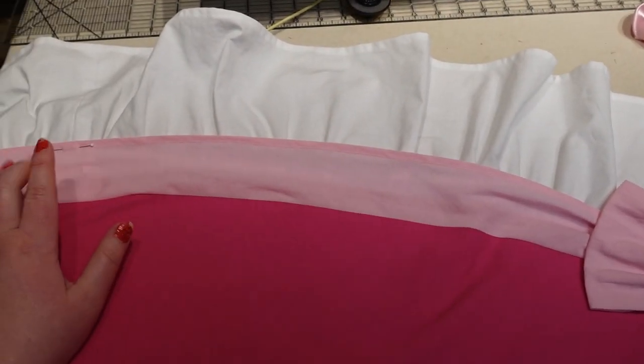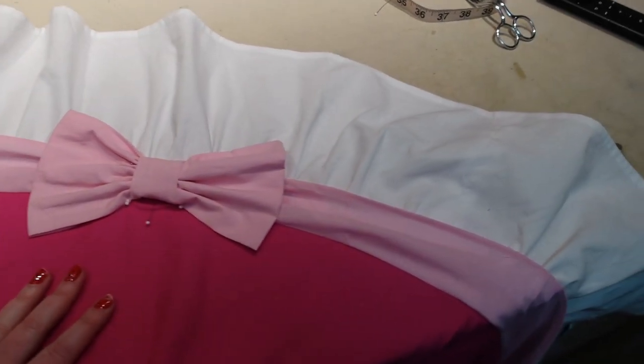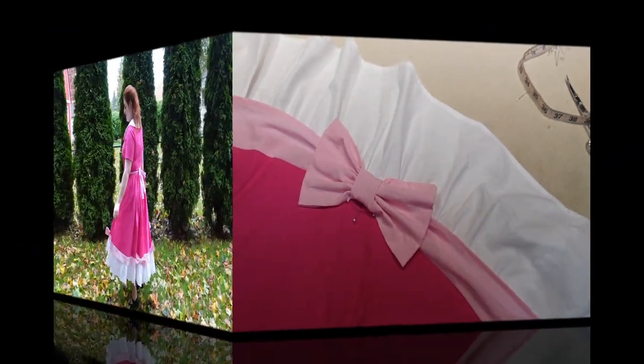So yeah, just putting in a few tacks in there, you can see about 21 inches apart, or exactly 21 inches apart. And now I'm going to continue putting these bows on.